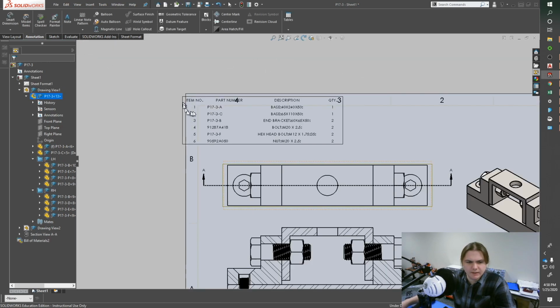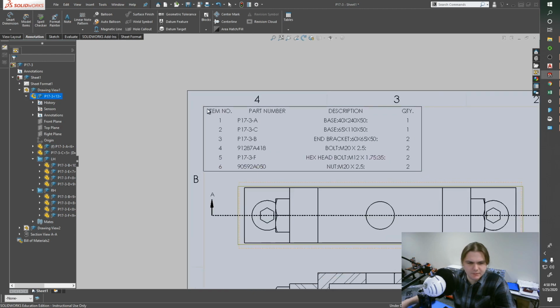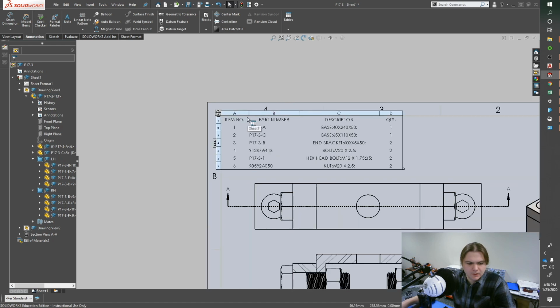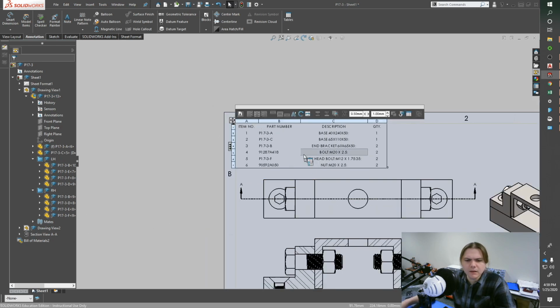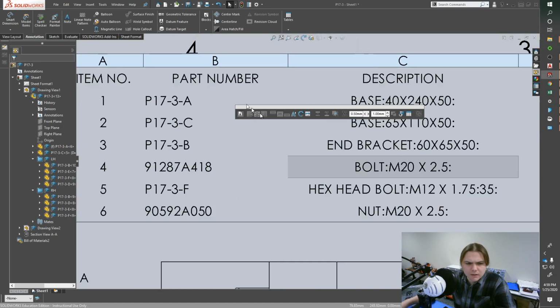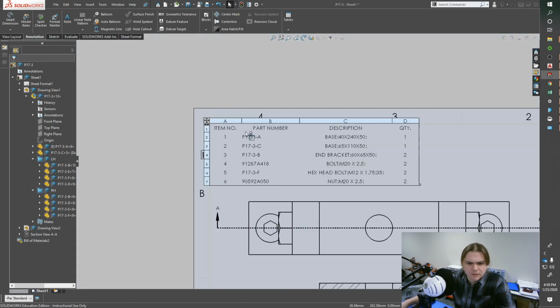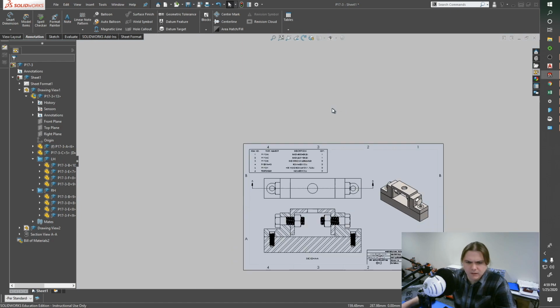And now I have to just place it, which I want to put up in this corner. And here, that looks a little fishy. Why is that doing that?